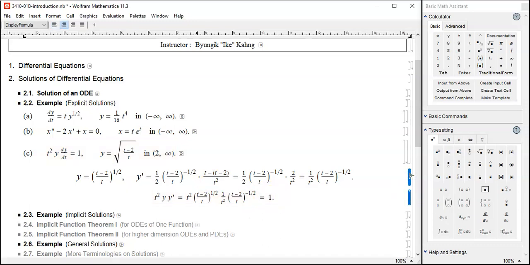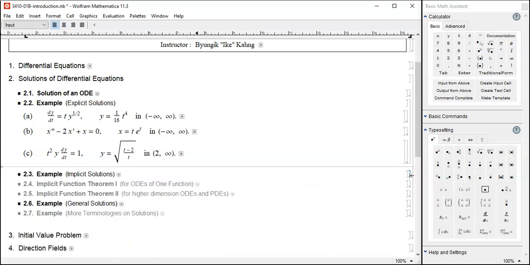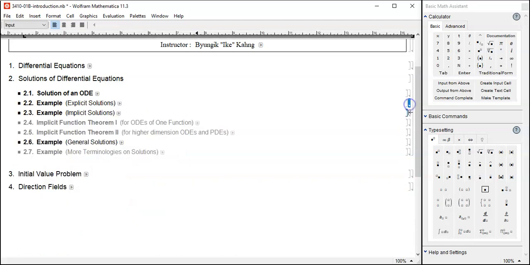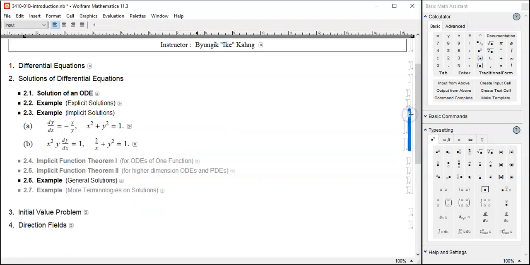So, if you are given a general solution, can you check whether that's a solution of a given differential equation? Can you? You should be able to. If you know how to take derivatives and the algebra you can manipulate, you should be able to do that. I left some exercises as homework problems, so please go ahead and do those. I think we went through enough. And let's go over to implicit solutions.